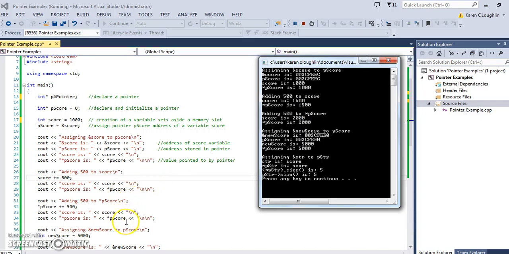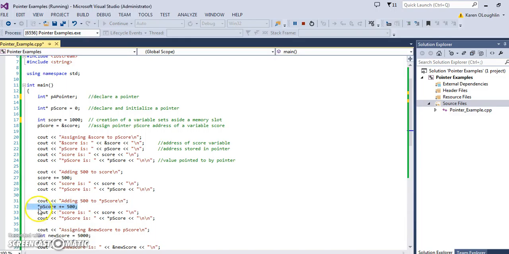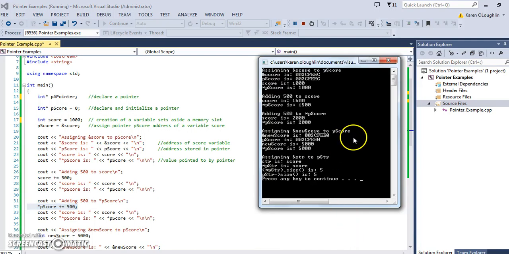In the next 3 or 4 lines of code, if we add 500 to pscore and output that, same thing. Because pscore points to score, it changes the value in score. If you take a look at this code right here, I did not access the local variable score. I used the pointer to score and added 500 to it, but because pscore is actually pointing to that memory address, it's linked. It's like a reference, or it is a reference, and so changing pscore also changes score.